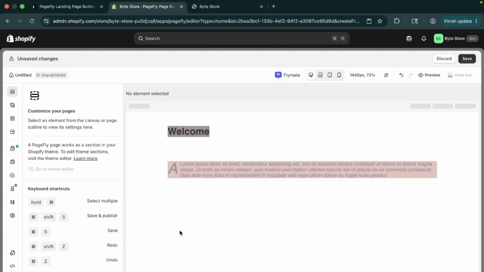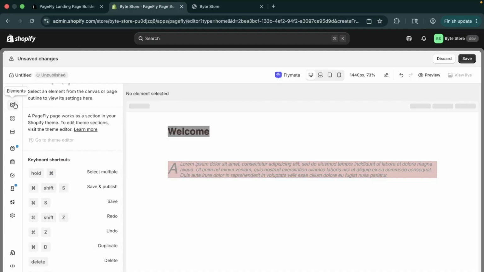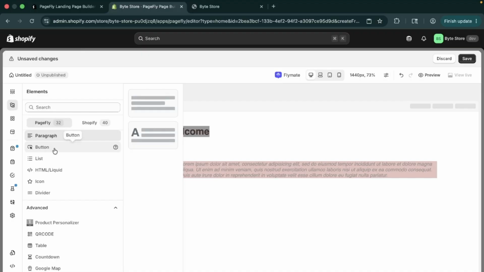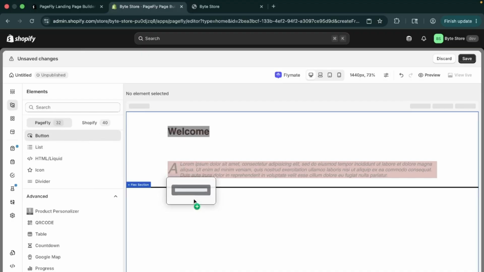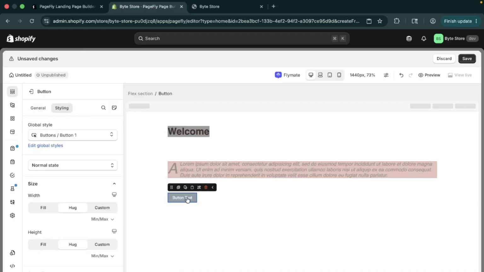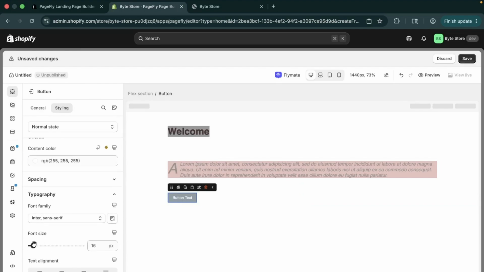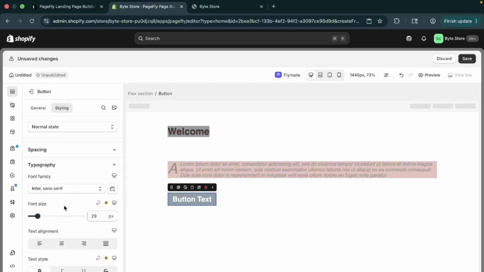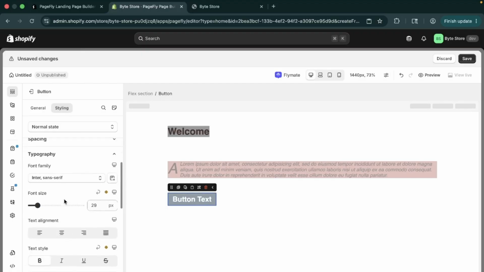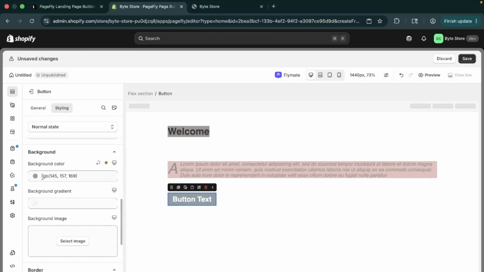Yeah, and let's add a button element next, and let's change our font size to something much bigger. Let's keep this as bold, and let the background color be like this.